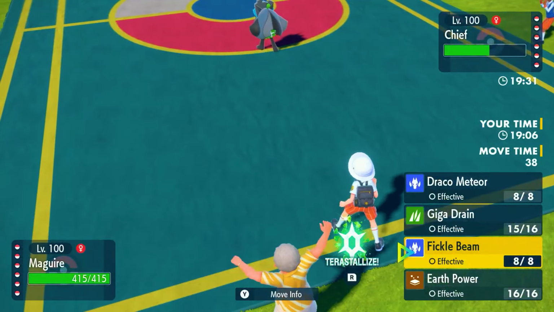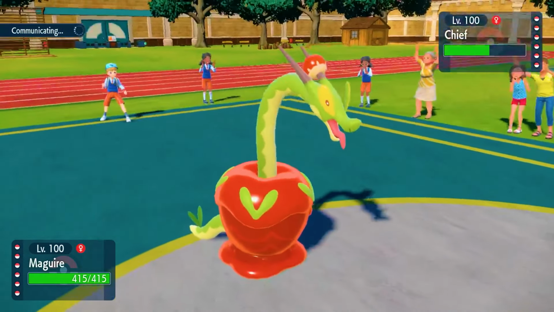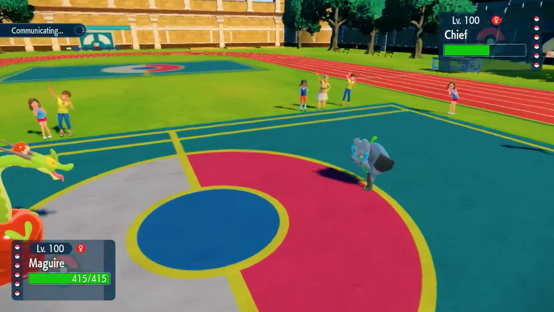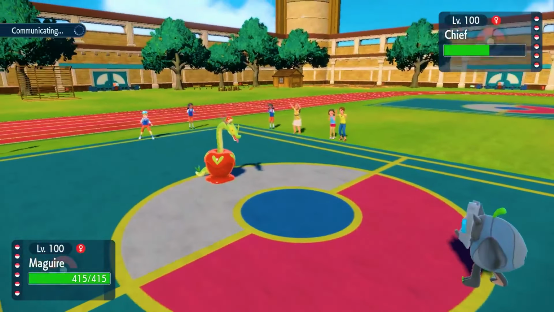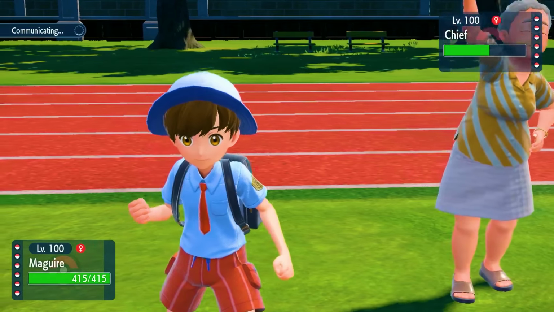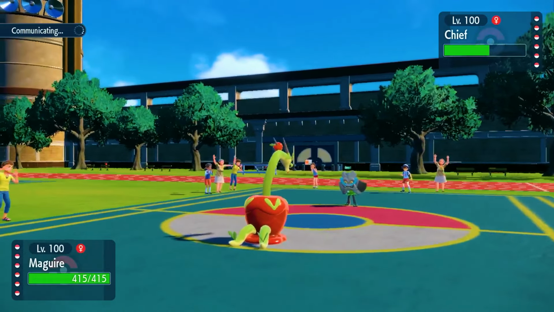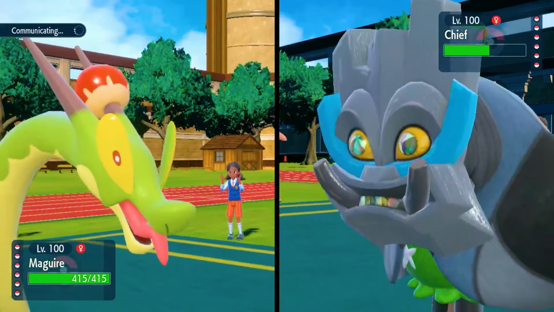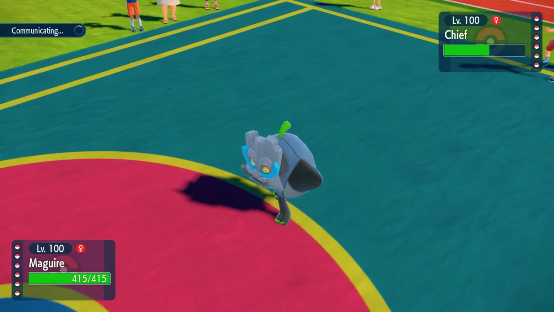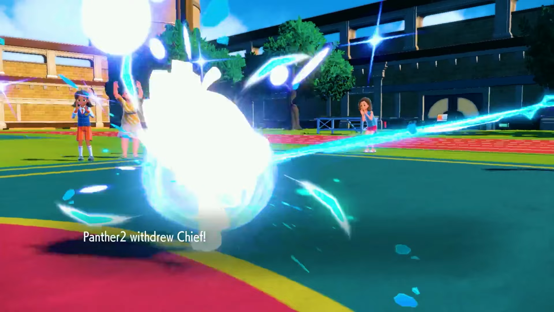I'm going to click Fickle Beam here, actually. No, we're going to click Draco. We're not going to risk it. If he decides to switch, that's fine. But we're just going to click Draco. If he goes into something crazy like Gholdengo, then we get damage on that. Maybe Fickle Beam was the move. I just didn't want to risk it because it looked like we got a high roll. And if we get a high roll on that Giga Drain, then we get a low roll on the Fickle Beam, we don't kill. So we are going to see a switch.